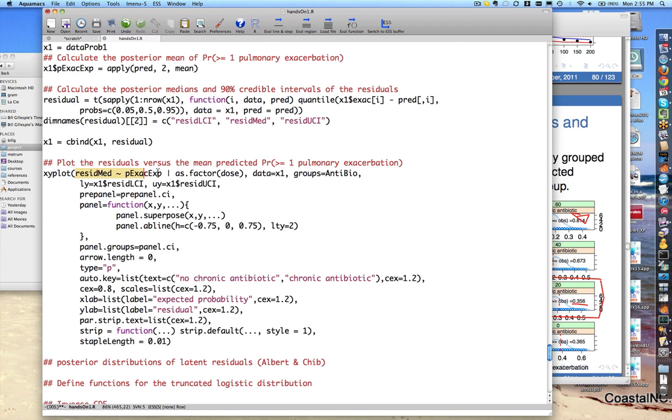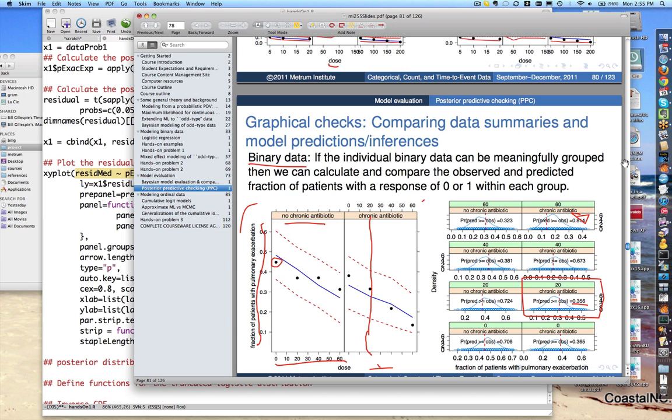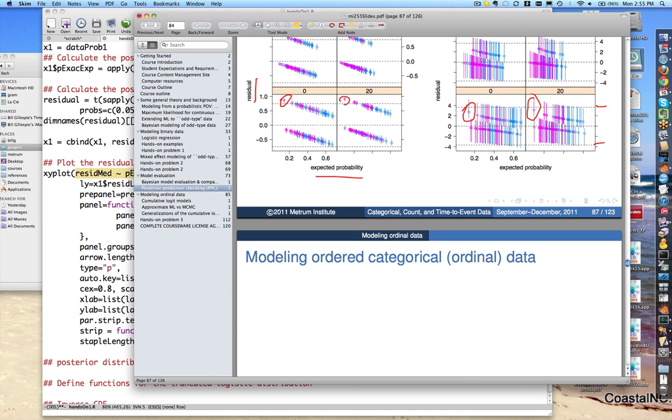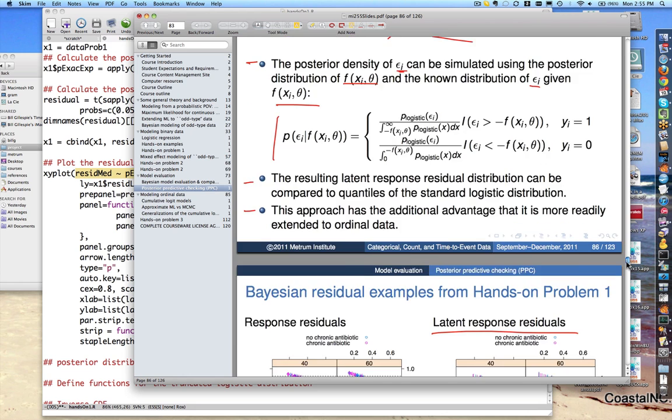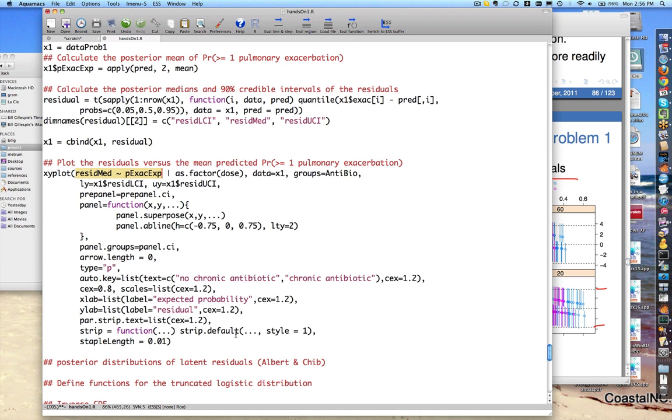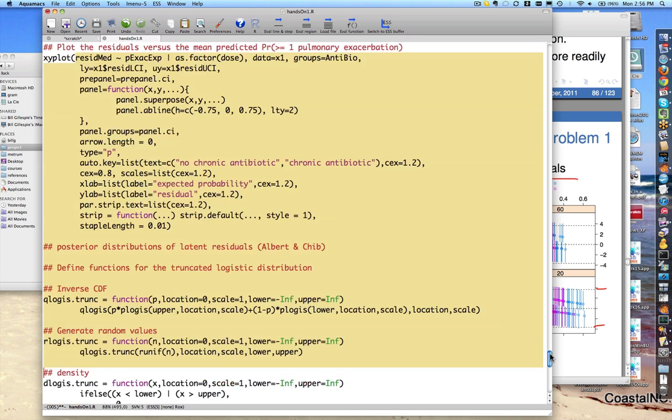But the core here is it's just an XY plot, and let me go back down to our pictures here. Okay, so what I've just done with this XY plot statement here is generated the plot that you see on the left in here. So that was the relatively simpler one once you have a hang of how to use the plotting panel here that shows the error bars on it.